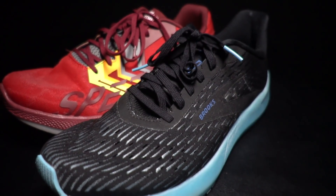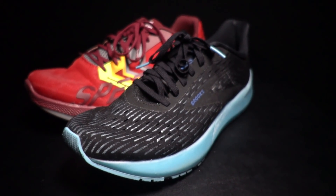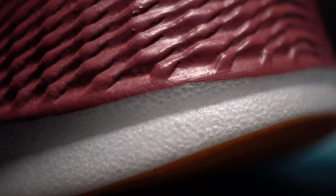With the disclosures out of the way, let's talk about the Razor 3 versus the Hyperion Tempo. These are two tempo day shoes that can be used for racing as well. The reason why I would compare these two shoes is because they both use a similar type of process in making their midsole foam, where they're infusing nitrogen into the foam molding process. It's a pretty fascinating concept, something that I'd love to be able to see in person.